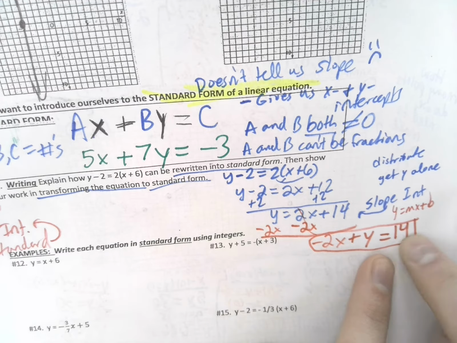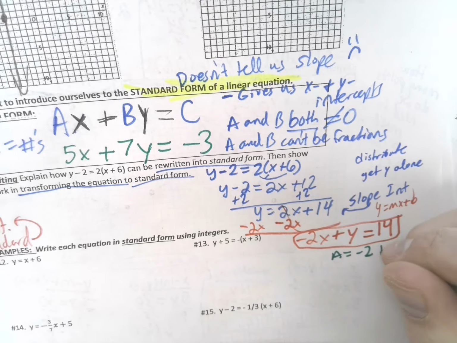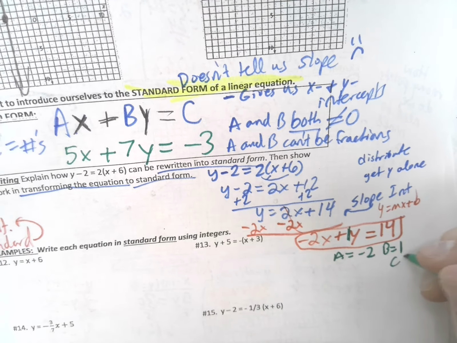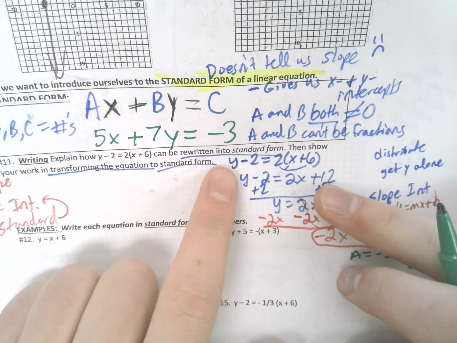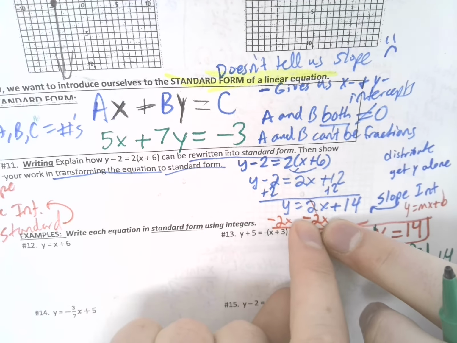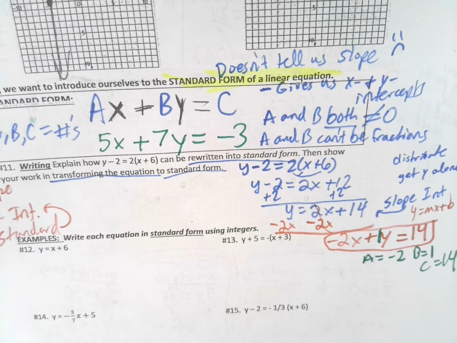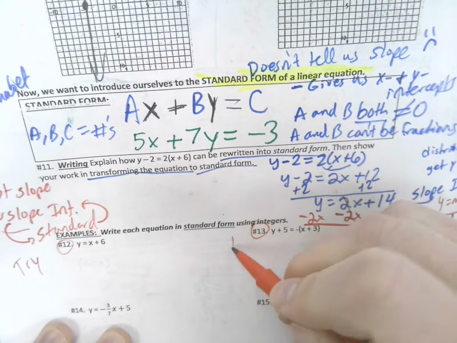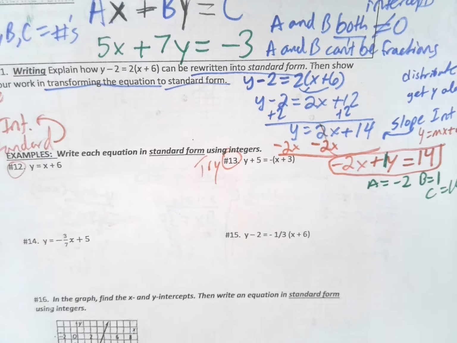And check it out: AX plus BY equals C, where our A is -2. Our B, we don't see anything there, but we assume there's a 1. And C is 14. And so, guys, that's almost as difficult as these are going to get, going from point slope down to slope-intercept. And then all you have to do is just move the x over. And that's standard form. So I'm going to let you try a couple different ones here. I want you to try number 12 and number 13, and then we will just have a couple problems left to look at. So let's try 12 and 13 for me, please.